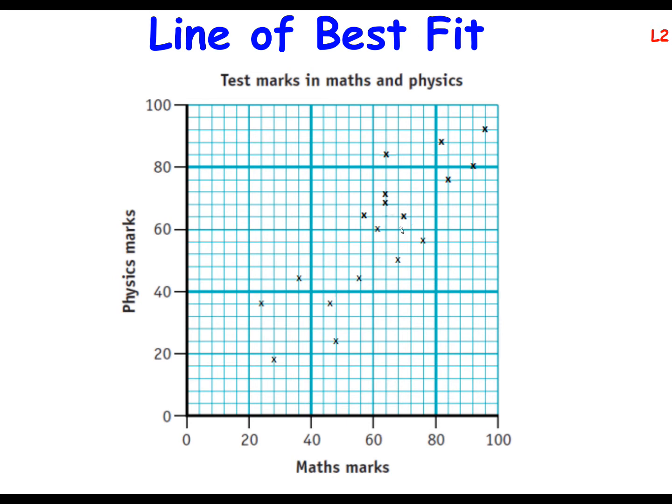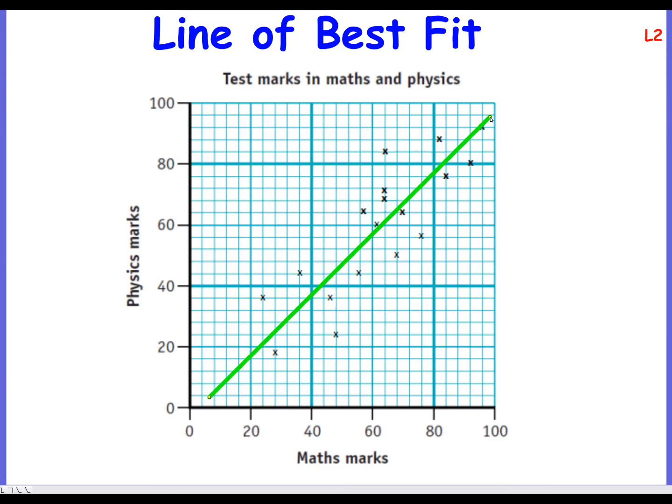Now back to our diagram, we've already talked about it. Our line of best fit should be a straight line that goes as close to the data as possible. Now when you're placing the line, you don't want to go through any particular points. It has to go through the middle of all of them. So you want it to balance out what's on the left with what's on the right. And it goes from one end of the graph to the other. It doesn't necessarily have to go through zero. Don't feel you have to force it through zero. Because somebody might not get any marks in maths, but get 20 marks in physics. So don't be tempted to stick it through zero.